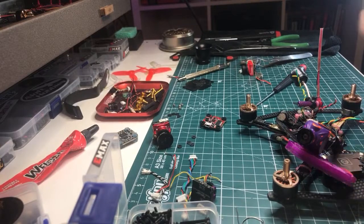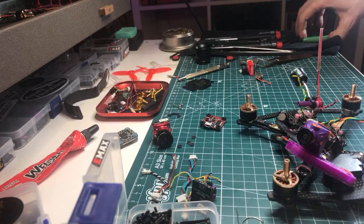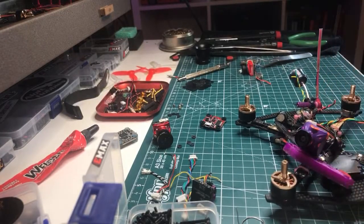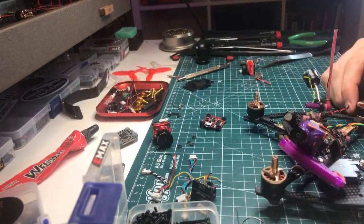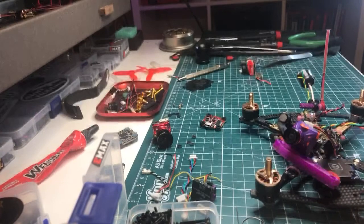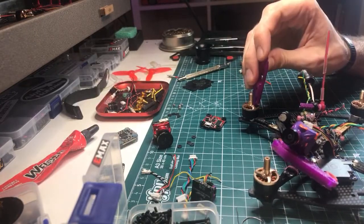From a battery weight standpoint, I don't agree with 5S on a micro, because there aren't any 300 mAh 5S batteries light enough that I've seen. But we just don't get a lot of KV choices on our motors, and we're limited by that. So I would love to see what a 4,000 KV motor on 3-inch props on an Acrobrat would be like on 5S voltage. That'd be interesting. Although, now that I say that, this setup has too much power already. So that's stupid. Ignore everything I just said.